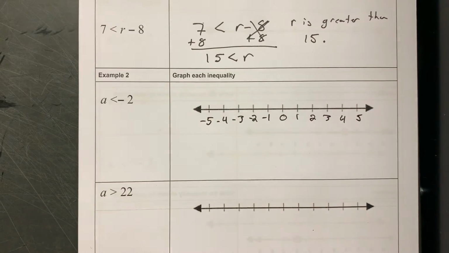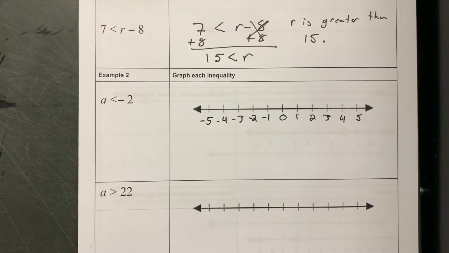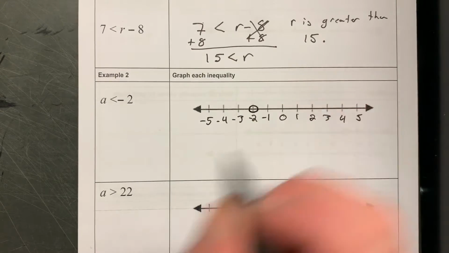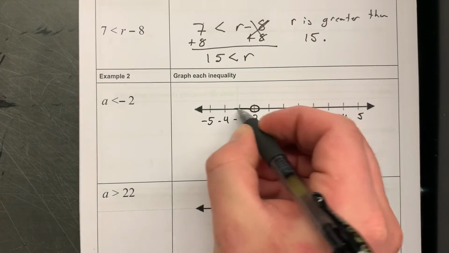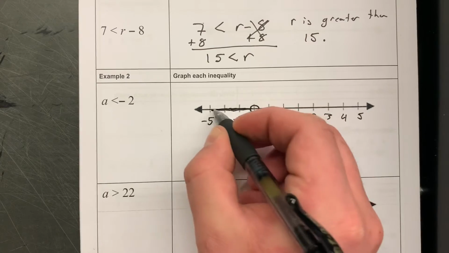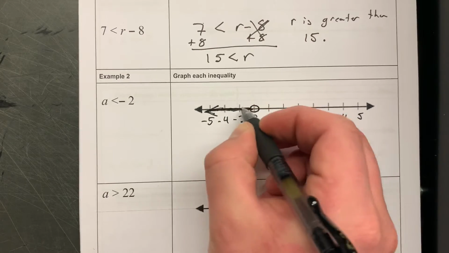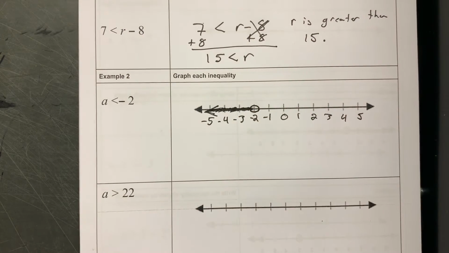and I am looking for the value of negative 2. Since a is less than negative 2, it's an open circle that I'm putting down. A is less than negative 2, so I need to show that my a is going less than negative 2. I know that this might be a little difficult to do on some of these lines, so just make it as best you can. Sometimes going up and down like this will also work to show that it is less than negative 2.